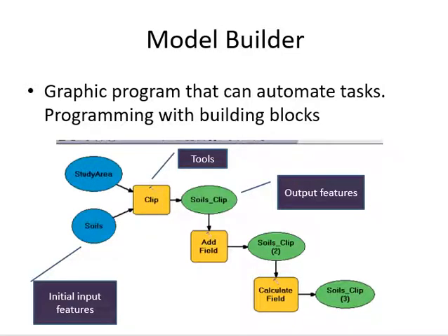It's a very simple tool, but let's say this is a process that's done in every city park across the country by the Park Service, and they want it all done the same. I could send you this tool, and all you would have to do is input your feature class for your study area and your soils, and everything else would be automated.